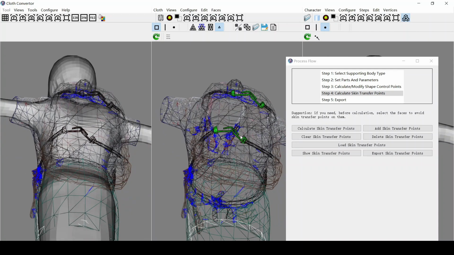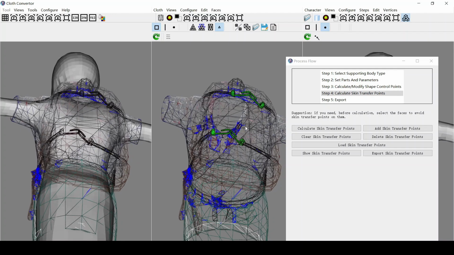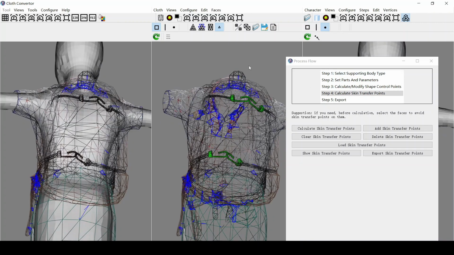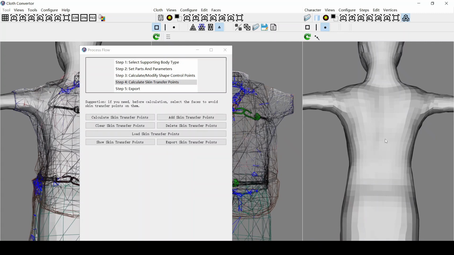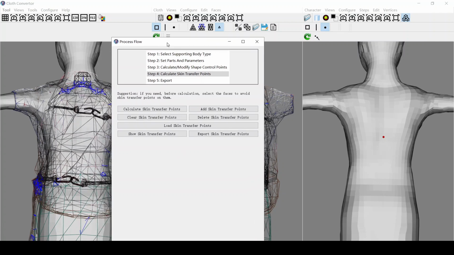The select part we want it to be rigid, so first select it. Then go to the right scene. Then click the point, which is closest to the bone we want to attach. Let's click this one. And now click the Add Skin Transfer Points button and leave the new bone name empty.